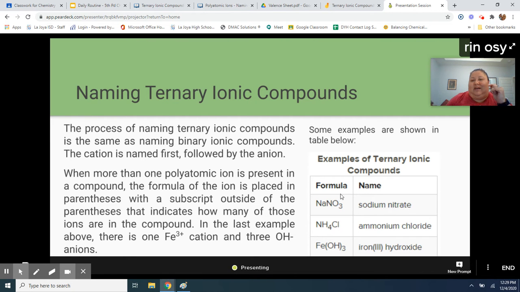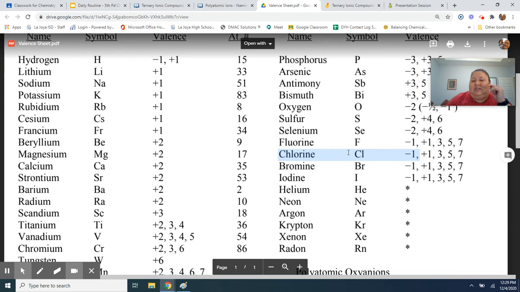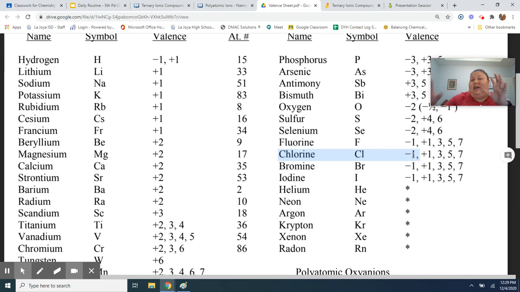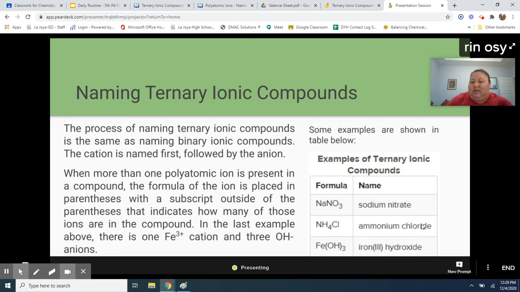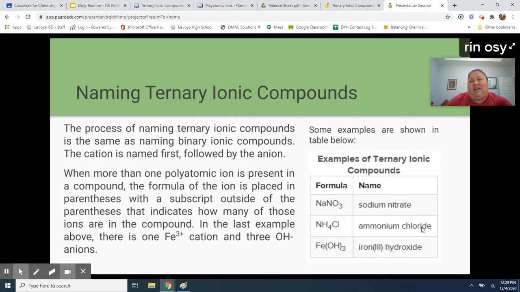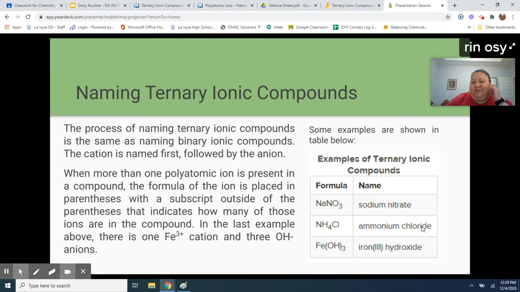So if you look up Cl on our valence list, it's an element. It's a negatively charged element, Cl, with a -1 charge. Anytime you have elements, you drop the ending and you're going to add IDE. And that's how come you see instead of chlorine for the name, it changes to chloride. Everything else stays the same. If you have a poly as your anion, the name you see is the name you write. If your anion, your negatively charged anion, is a poly, DNC, DNC, do not change. Write what you see on the list. Okay?